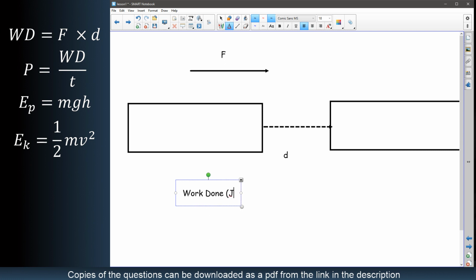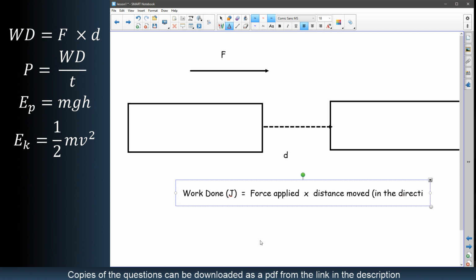Okay, so work done, which is an energy and therefore measured in joules. Yeah, it's a terminology difficulty there, because work is something that you imagine you do at a table or you go to work. Work is technically an amount of energy you do, and it is equal to the force applied multiplied by the distance moved. Now for those of you in triple award, it's the distance moved in the direction of the force. Okay, not a big deal. It's pretty much the same thing. Provided the force and the distance travelled are in the same direction, you can kind of ignore that bit.